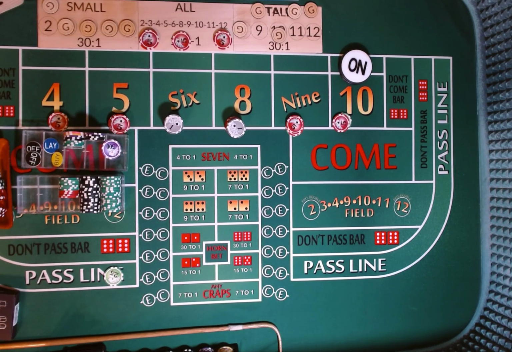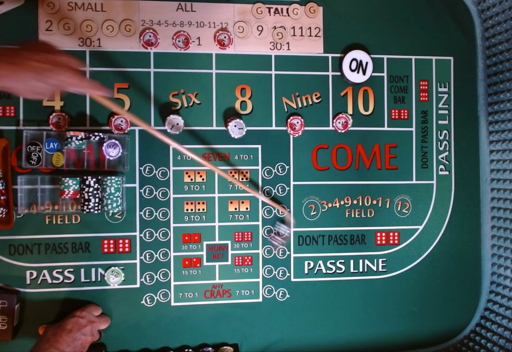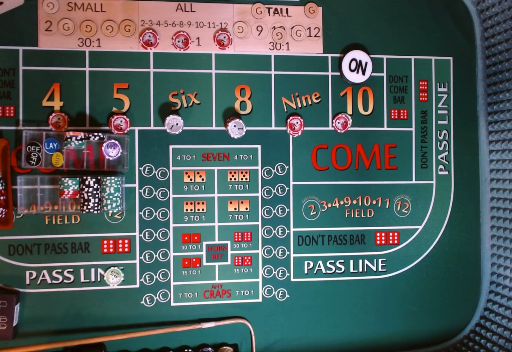Dice are out. 3-2-1-3. Six, five, yo. Nothing happens with the money. We'll mark it off on the ATS.